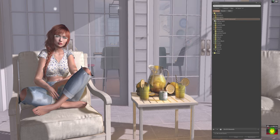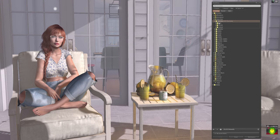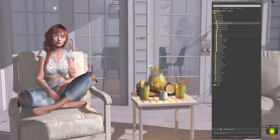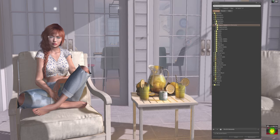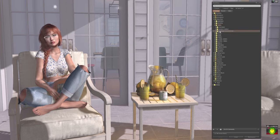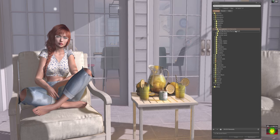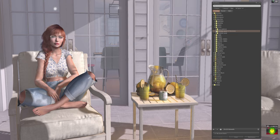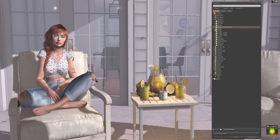My Body Parts folder is broken down into various categories. I've got different avatars I can change into — I don't use those very often but they're hard to part with. Bodies: I have three currently — my Traylara, Legacy Perky, and Legacy Classic. Mesh ears I've got a few: Mandala, Random Matter, and Yummy ears. Eyes are broken down by system — Cat One mesh eyes, fantasy eyes for supernatural looks like zombie, and all my realistic eyes.